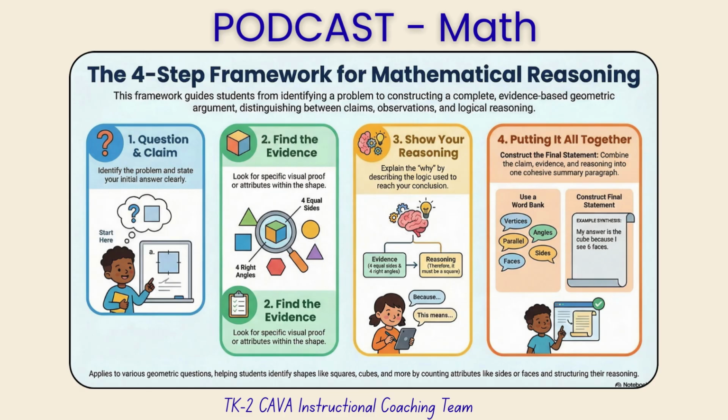The framework is seeding the environment with alternative avenues for deductive reasoning. Oh, I see. A learner could have constructed a different, equally valid syllogism using those words. They could have said, I know this because a rectangle needs to have equal opposite sides, or parallel opposite sides. The framework provides the high-level vocabulary and lets the user choose their specific path of refutation. Let's read the final synthesis, the put it all together section. My answer is no. This is not a rectangle because it has 4 straight sides, but it does not have 90-degree angles. It is a devastatingly effective sentence of refutation.